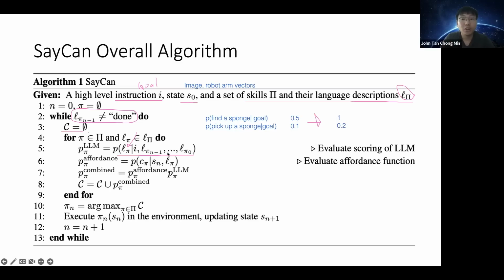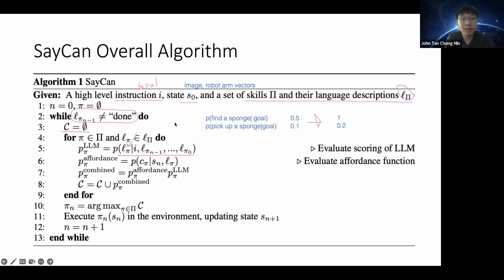So that's why over here there's a condition on all the rest of the instructions as well. Not because the language model actually conditioned on all the previous few skills. It's not like that. What will happen instead is you just predict the log probabilities for these few token predictions. And then once you have a list of log probabilities of each of the different actions or each of the different skills, you just scale it up accordingly.